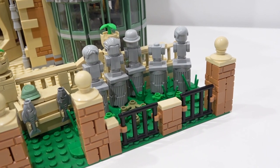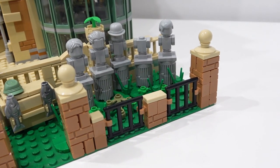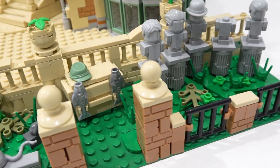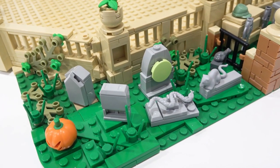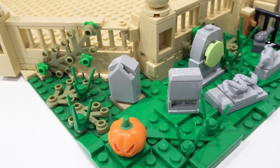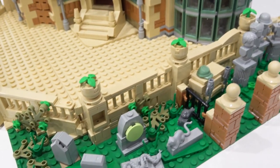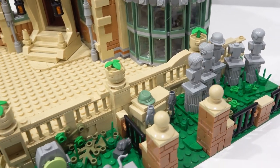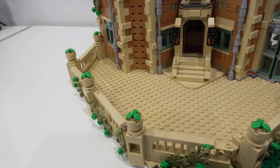There's fencing going around it. The nougat pillars are pretty cool with the profile bricks, topped with those balls and also the dish elements. A couple of fish right here in that sand green hat. Then we have our cemetery — a pumpkin, all sorts of headstones, a snake, a rat, a frog. The fencing going around the courtyard is quite nice, topped by the planters and framed at a nice angle. Looks really good.